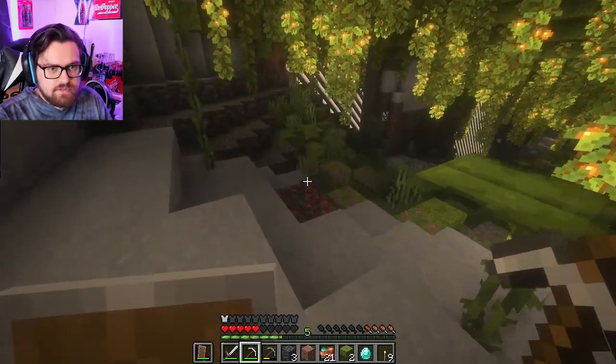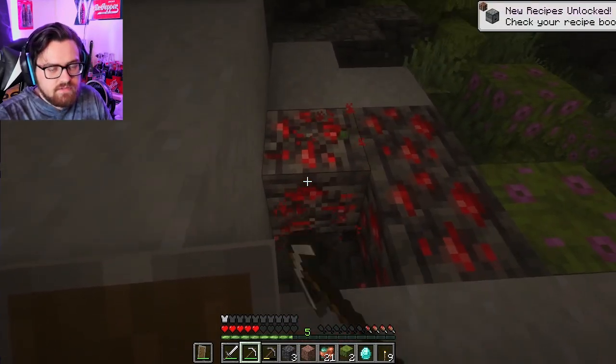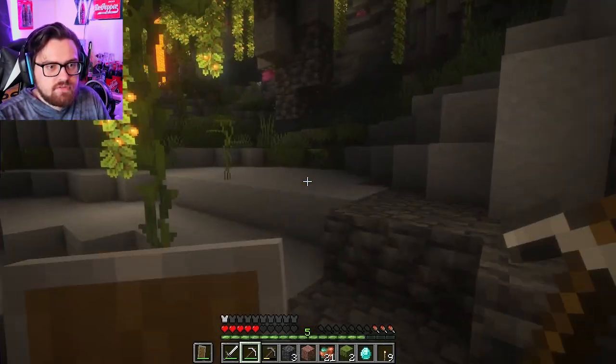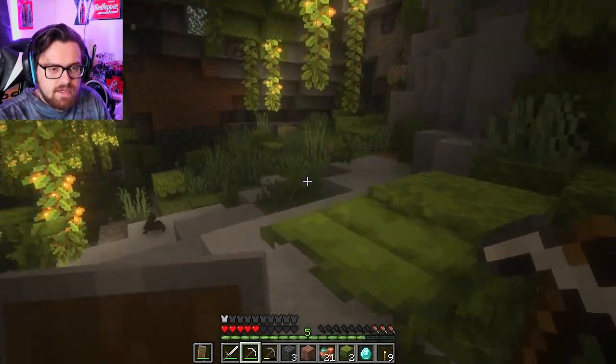We can get some redstone. That's going to be great for experience. Is that diamond? No, that's vines. Ugh, cave vines. Blech. More experience. I'm assuming it's based on how much experience you get. Maybe. I'm not entirely sure.